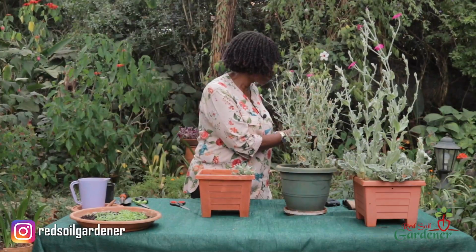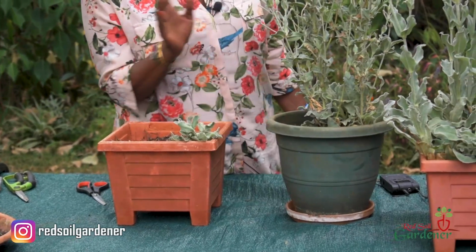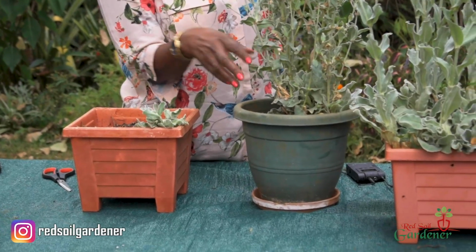Why you get so many rosettes actually forming at the base of the plant is because this Rose Campion self-seeds, and that's the beauty. Because if you're living in the northern hemisphere, as your plant is growing and seeding, those seeds will remain in the ground. And during winter, even if your mama plant does eventually die, because it can't take too much of that frost and the freeze, by the time it's spring, those little seeds will actually start sprouting, and out of that again you have your propagation and you can introduce that into your garden.